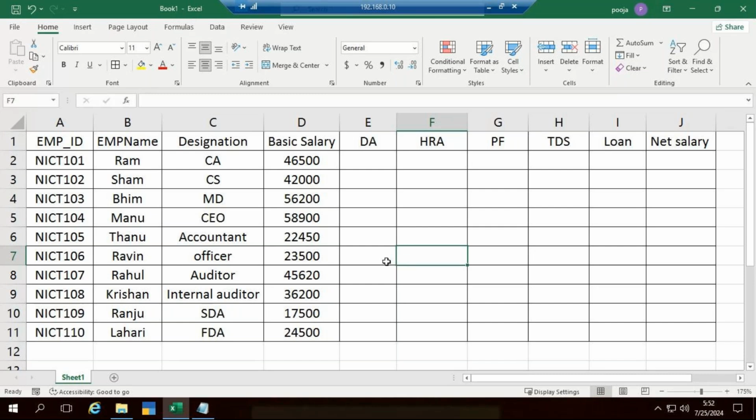Loan, some of the people have taken some advances. So monthly they are deducting from their salary. That we call a loan, and we have to calculate the net salary. Any doubt regarding any of the headings? If you have any query, let me know, I'll explain it to you. No, ma'am. Fine then.